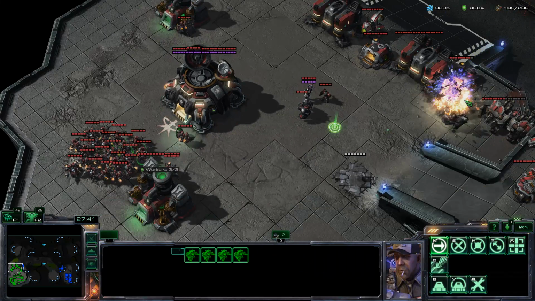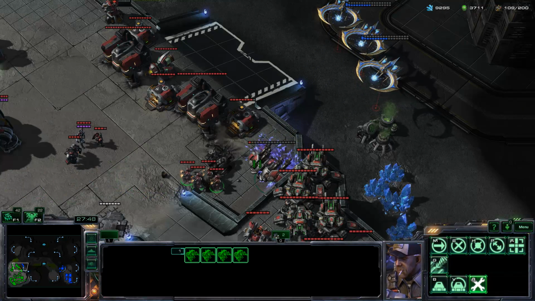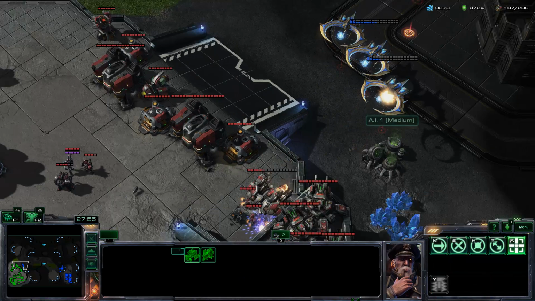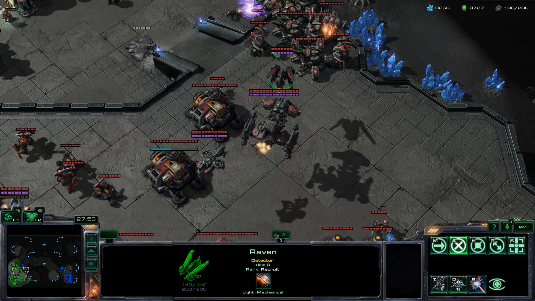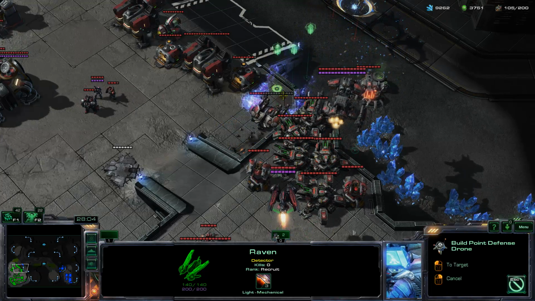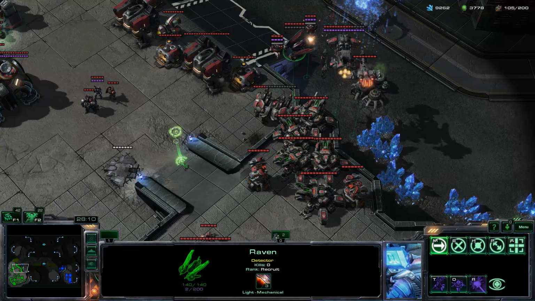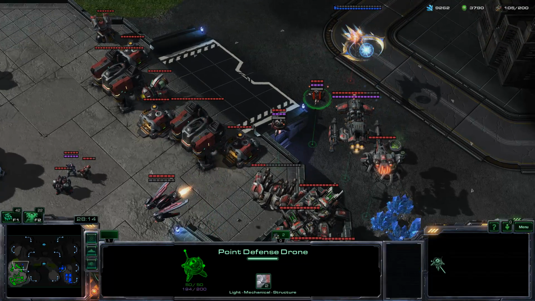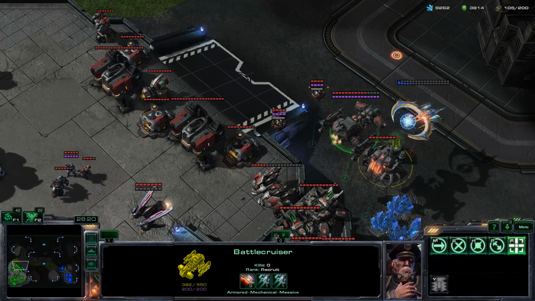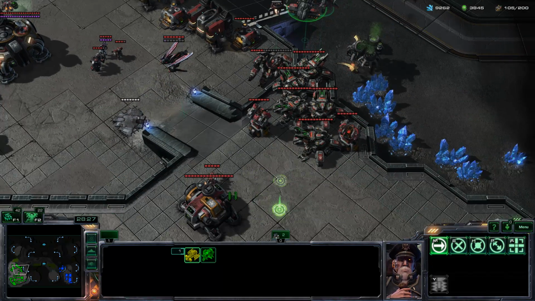Okay, so while those Thors handle the Tempest, I'm actually going to have to bring some SCVs in to repair. So the point defense drone, by the way, is really good versus the Tempest, because they attack so slowly, it takes them forever to drain one of these. You can see it's trying to run, but they pretty much neutralize the Tempest threat.